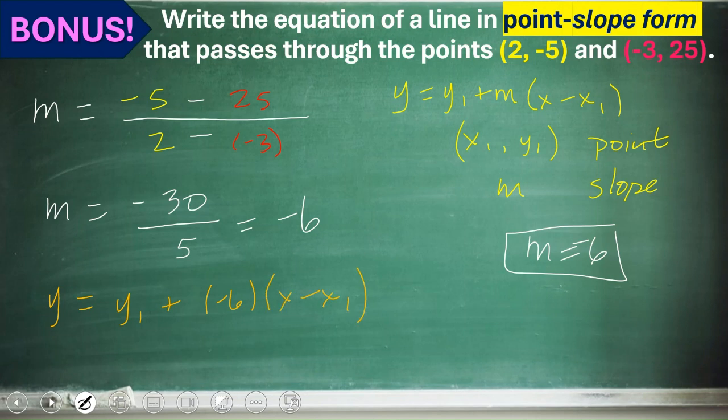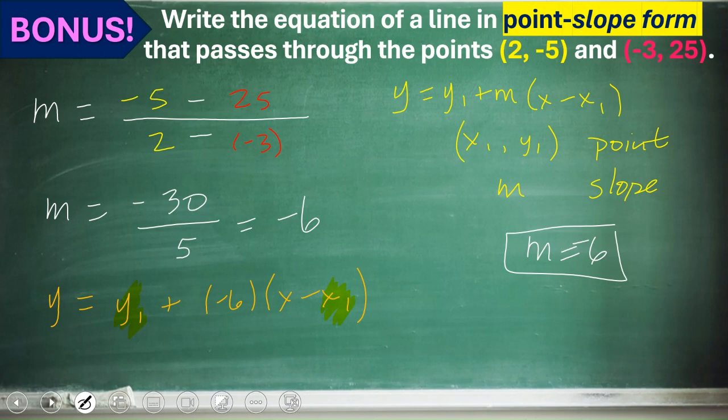Okay, and now what I'm going to do is I'm going to highlight these. Everywhere I see a y value as one of my coordinates, I'm going to plug it in for y sub 1. Really, really important that we are not substituting in for y. We're substituting in for y sub 1. And everywhere we see x in our point, we are plugging in for x sub 1, not just x. So I'm going to go ahead and do that substitution, and then we're going to be done.